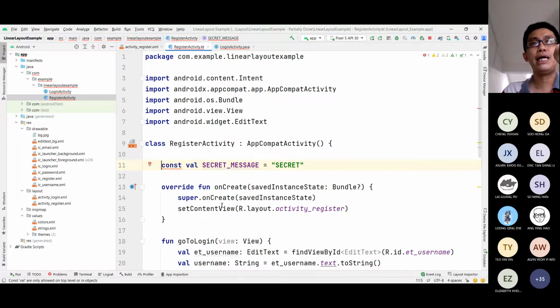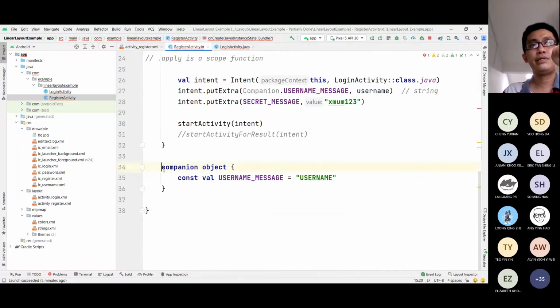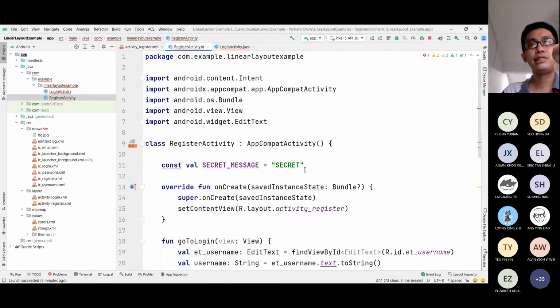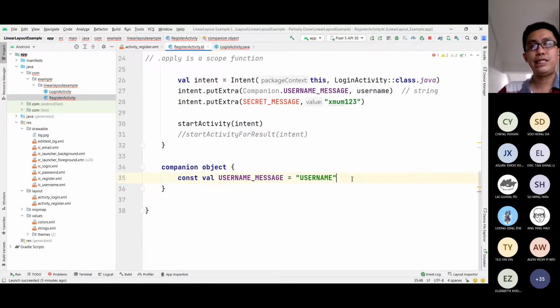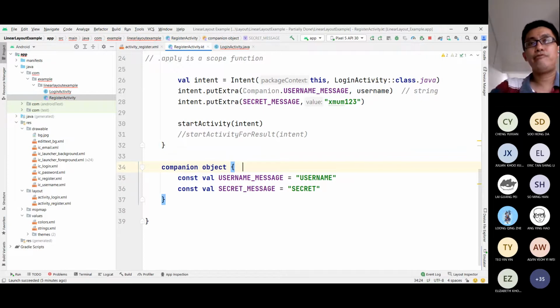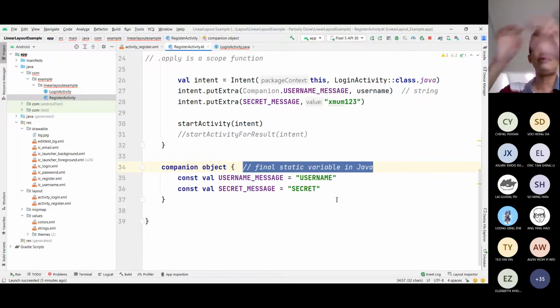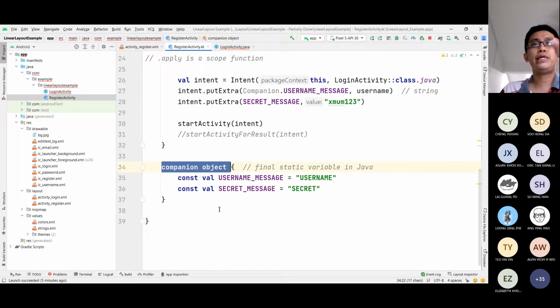It's like a static variable, a final static variable in Java. In Java we call it a final static variable, but in Kotlin it's called a companion object.